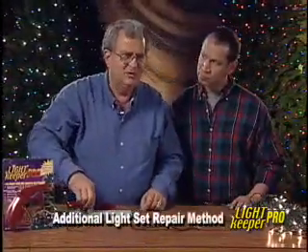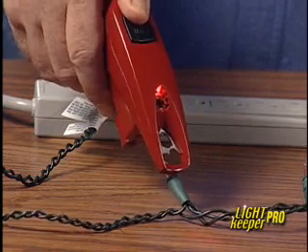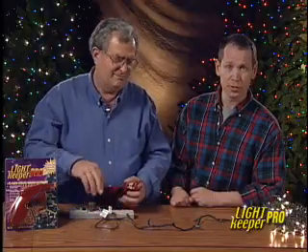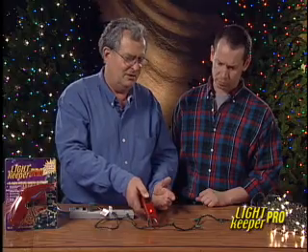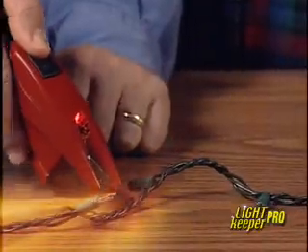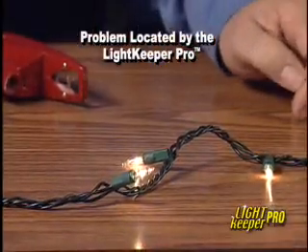I wish it could, but all problems are not related to defective bulbs or shunts. The problem may be twisted wires or a loose bulb. The Lightkeeper Pro has additional repair features that allow you to easily find and fix these problems too. There's an audible continuity detector built into the tip. Have the light set laid out fairly flat, push down on the button, and move the tip to the side of the first bulb closest to the plug. You should hear a beeping sound — if not, reverse the plug. Move the tip towards the wires about halfway between the light sockets until there's a steady beeping sound. Maintaining this distance — about a half inch — scan down the wires. The beeping will stop, and the spot between where it beeps and doesn't is where the defect is. In this case, it's just a loose bulb.